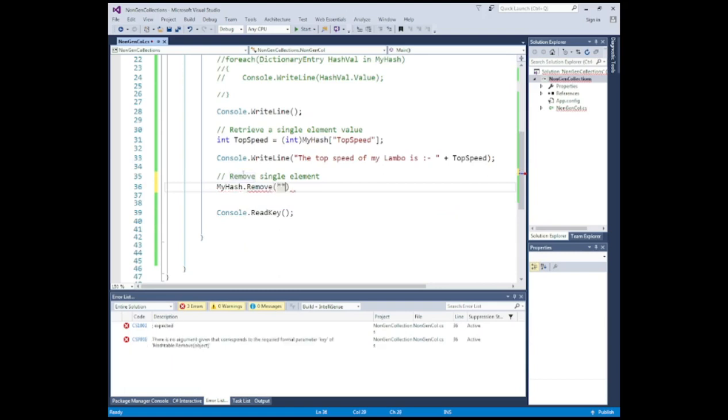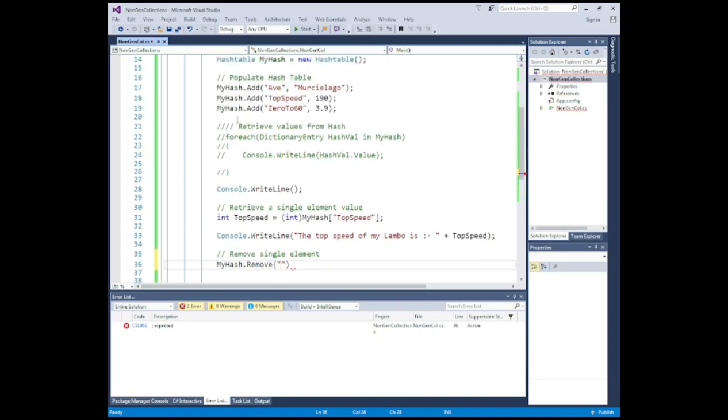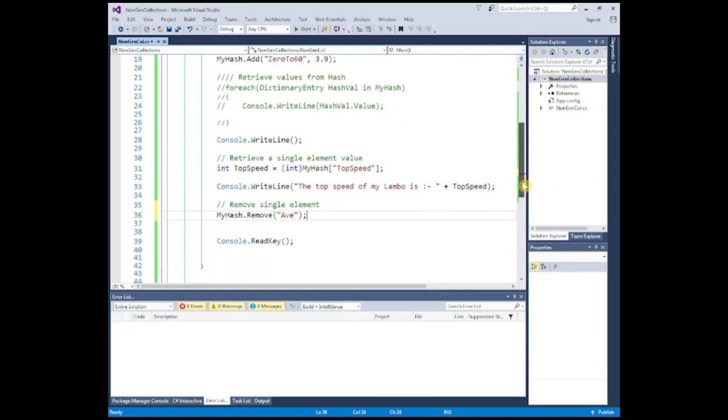And within these parentheses, we have to provide the value of this key, one of these keys. So I'm going to use this one here. So I'm attempting to remove the very first element. Control C to copy. Control V, paste. And we close that line off using the semicolon.